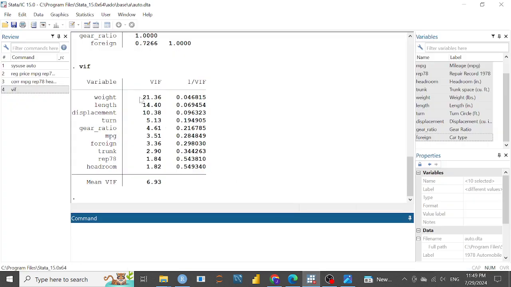So you can see weight is greater than 10. It has collinearity with the remaining independent variables. Same thing with this. All these three can be dealt with. Now, once the tolerance, which is 1 over VIF, is less than 0.1, there is serious multicollinearity. This is less than 0.1, you can see. All this one here. So we can pick either VIF or tolerance.